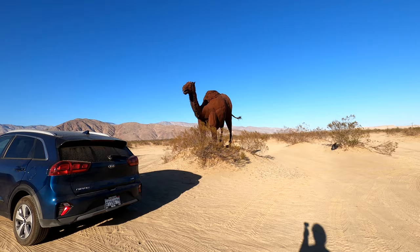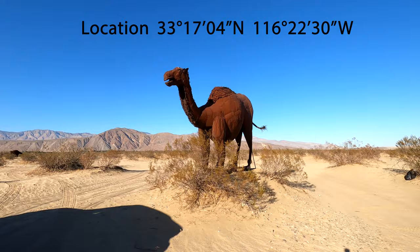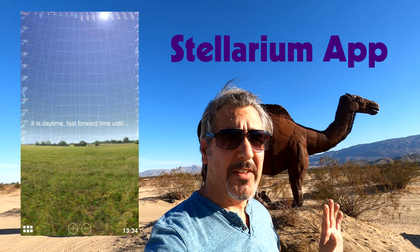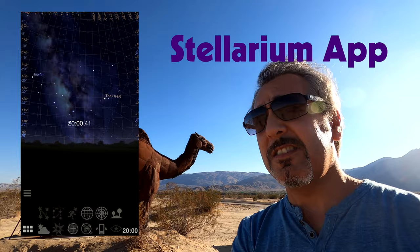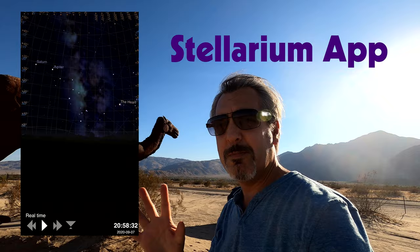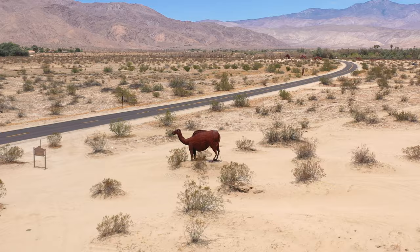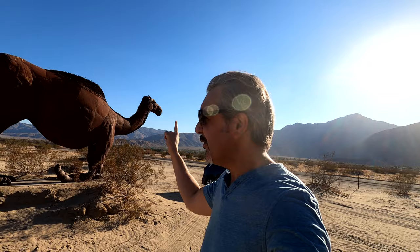Look at this guy. This is a camel. How are you, man? I'm not passing on you today. I just checked with the Stellarium app, which is an app that I use to check the position of the Milky Way, and I highly recommend it because it is a very good app. You don't need to be online. It just works with the GPS, so you don't need signal. It shows exactly the position of the Milky Way and also where it's going to be at every hour of the night. So apparently tonight the Milky Way is going to be around this position. So I might photograph this guy for the first time.